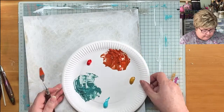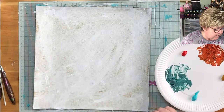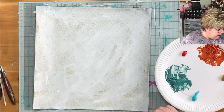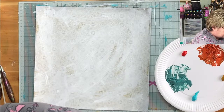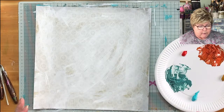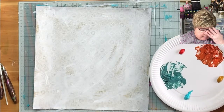Okay, so we've got our 5 colours, so let's make a start. I'm just going to clean that off there. Make sure that you never leave any of your tools. I know I've just said this, but it's worth repeating. Acrylic paint sets quickly and it sets like a rock. So, you know, be careful.